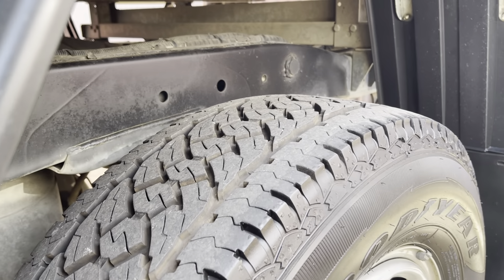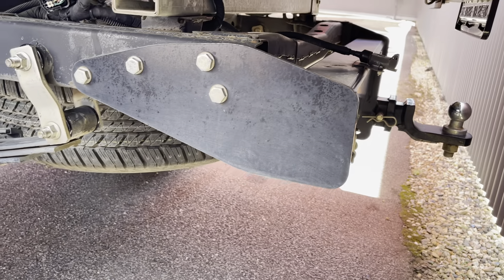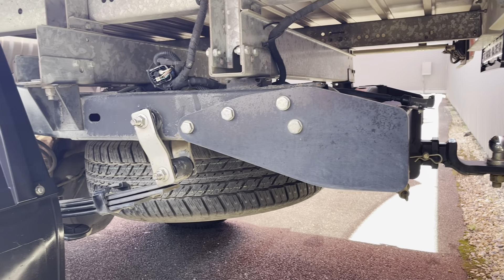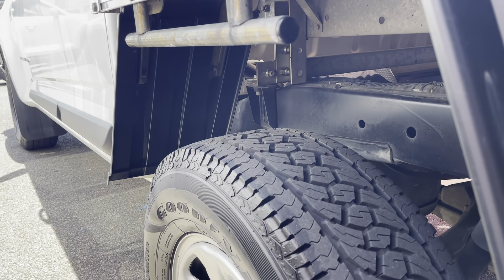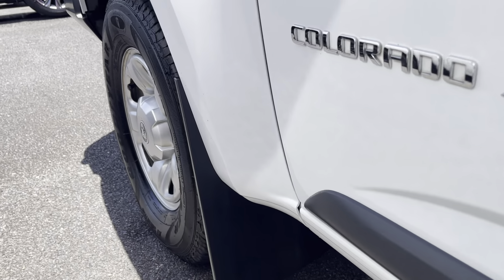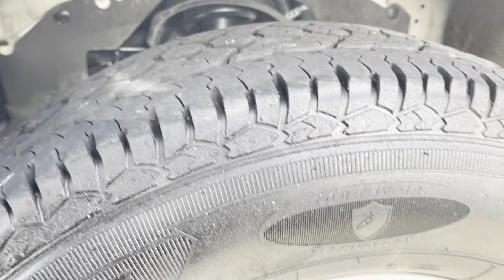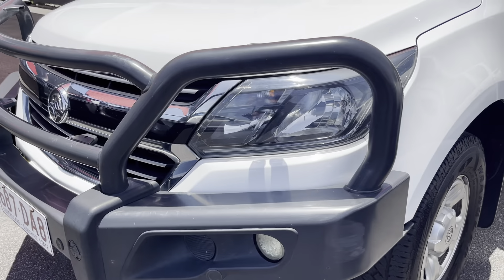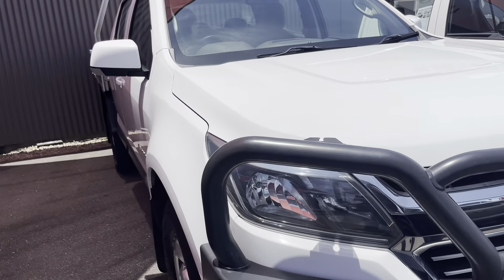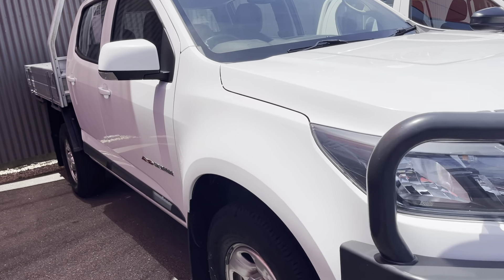Just down around the wheel arch and up through the chassis. It is a bit tight and squashy as we hold about nearly 200 cars in stock at all times — we're probably one of the largest franchise dealerships in North Queensland. Just down onto the rear seal and around to the front wheel arch. Those tyres look in really good condition with plenty of tread. Making my way onto the driver side and looking down that panel — the paint is in really good condition.